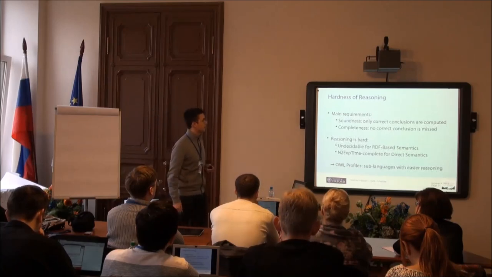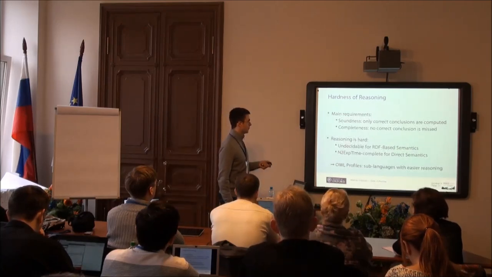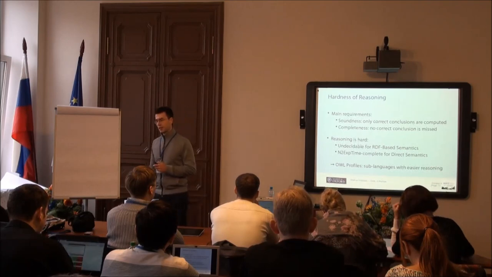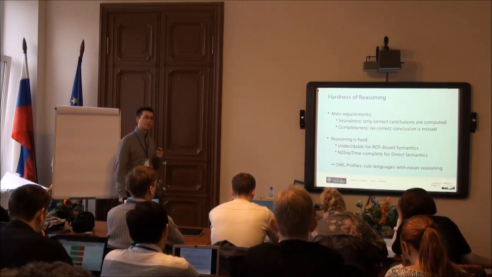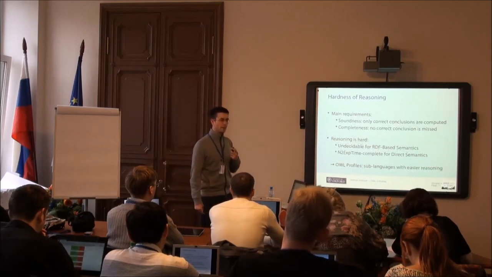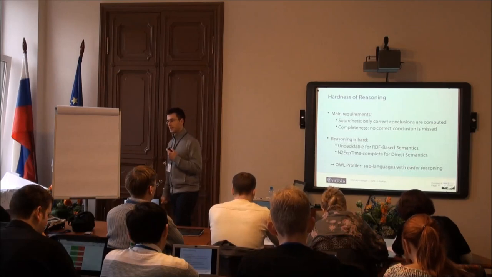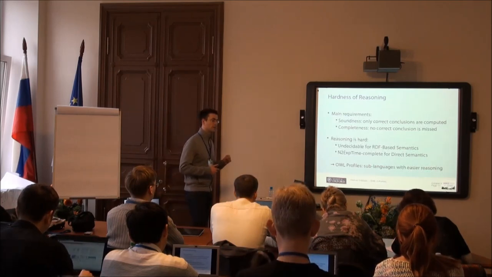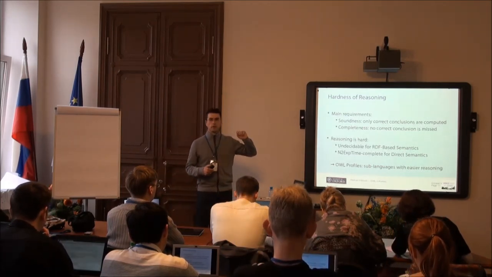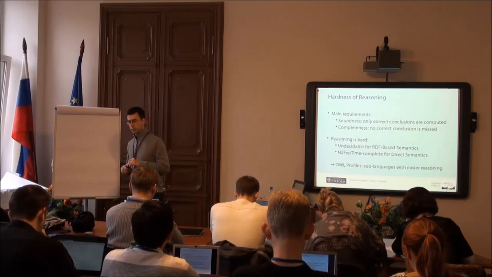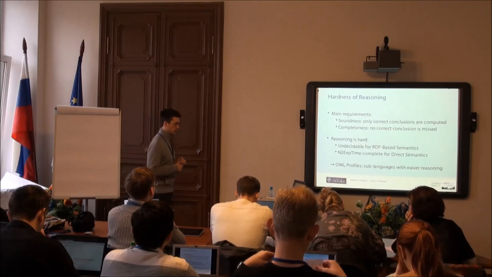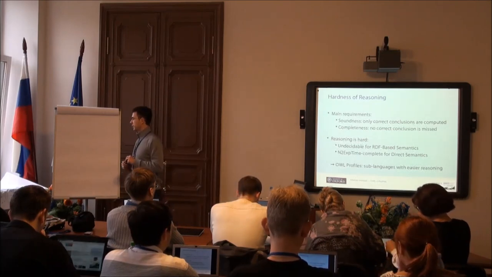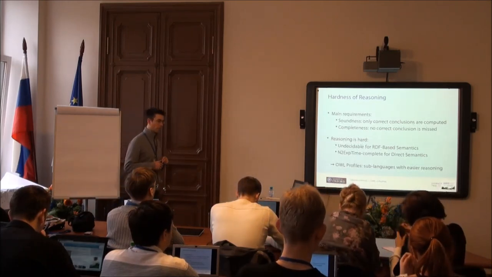Now, what does N2X time mean? Basically, it's the same as NP, with the only difference that instead of P, we have 2X time here, which means we have a double exponential bound. So we guess a solution, and if we happen to be right, we can check in double exponential time that it's actually true what we guessed. This really is very, very bad if you think about it. Double exponential time is not 2 times exponential, it's exponential to the power of exponential. So 2 to the power of 2 to the power of 3 is the same as 2 to the power of 8. So you start with the number of points, and this gets very big very quickly.